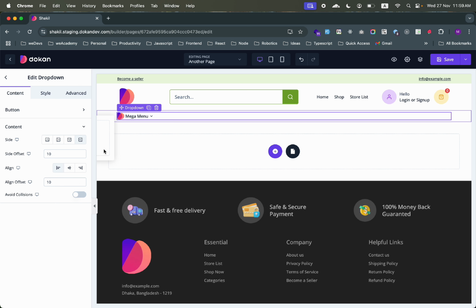If we want to avoid this kind of collision for our drop down, we can check avoid collisions, and then the drop down content will automatically pop up in our available space. Now if I set it to top, it will move to bottom because there is no available space on the top.